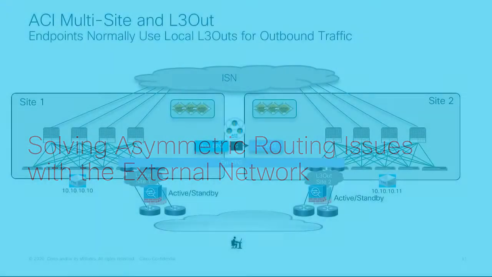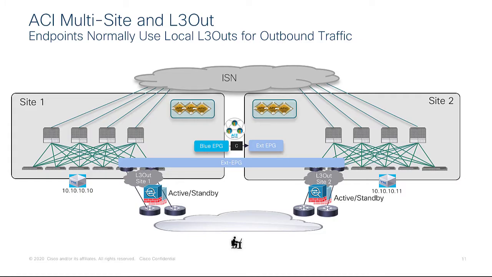Every time we create a DCI topology, we interconnect data centers, and we stretch a subnet across data centers, we always have the problem of how to optimize the routing between an external client and that stretch subnet or endpoints that are actually deployed in the stretch subnet. You see this example here.